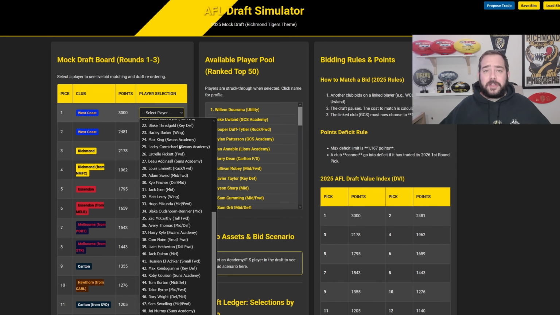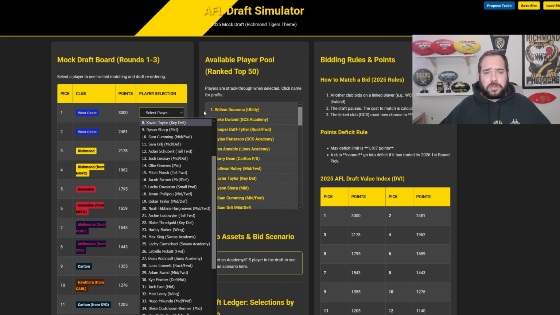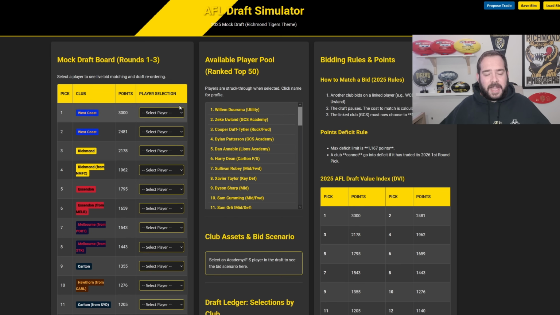Now, this has just got the top 50 players. I'm not sure, it would have been based on one of the most recent lists that came out because that was obviously the quickest and easiest way to put it together. And certainly when we're talking about Richmond's picks, it's the most relevant because we're typically working in the top 3 or 4, but then we've got our pick 38 as well. So once players are selected, they'll strike off here on this list. And I won't do it, but you can actually click on each of these names. It will go straight to their Rookie Me draft profile as well.